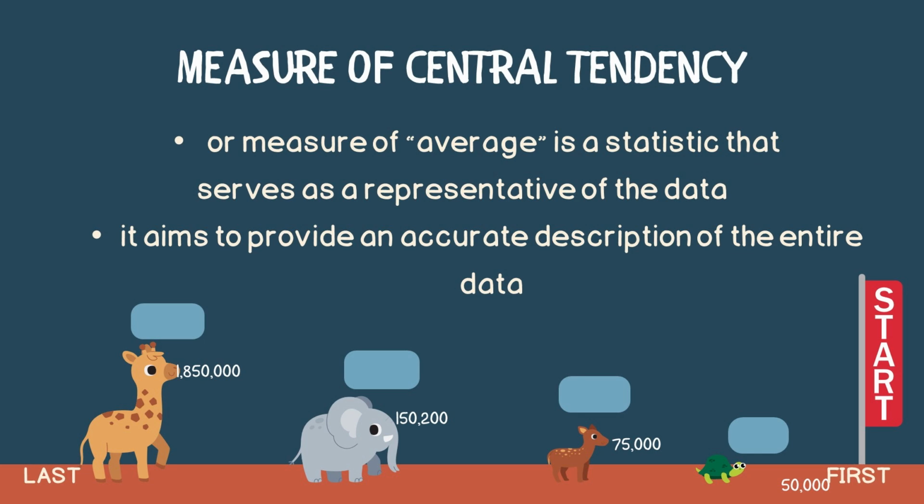So what is a measure of central tendency? It is also known as the measure of average, a statistic that serves as a representative of the data, and it aims to provide an accurate description of the entire data. When we say measure of central tendency, it refers to the statistical measure that represents the typical or central value of a set of data.